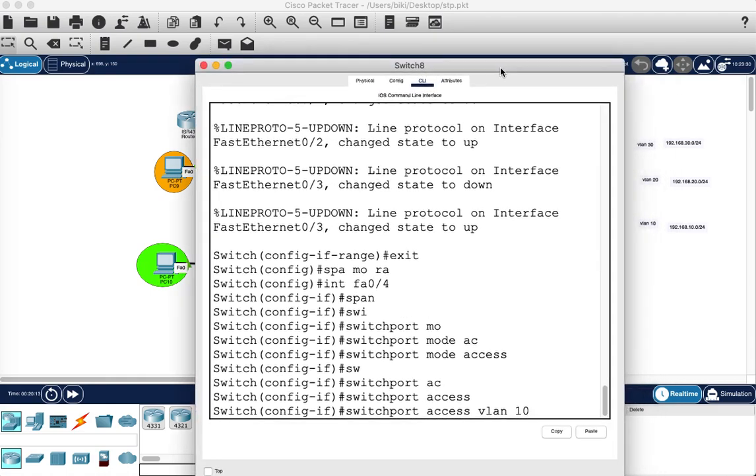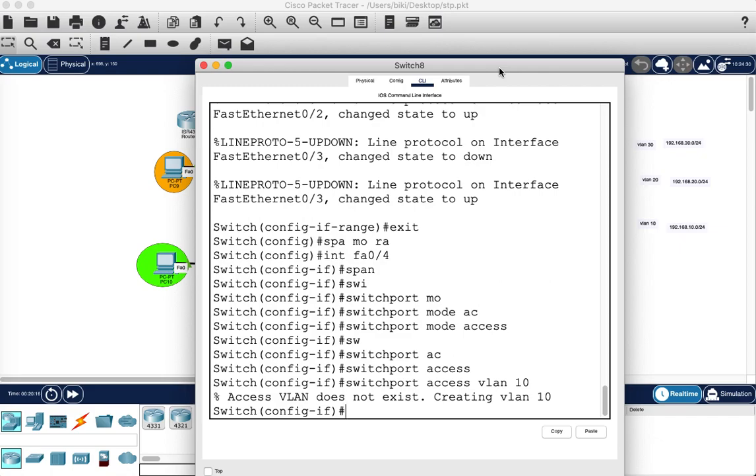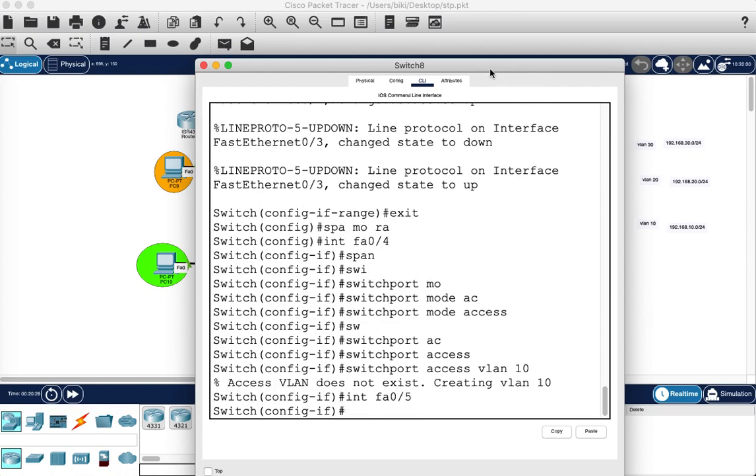The fourth one is orange color, that is VLAN 10.